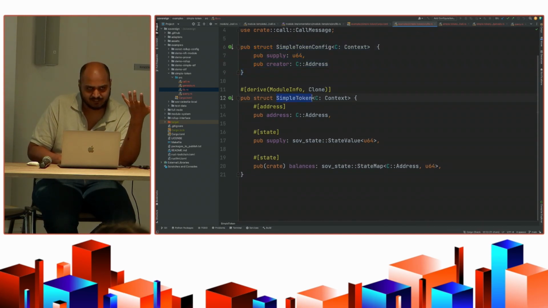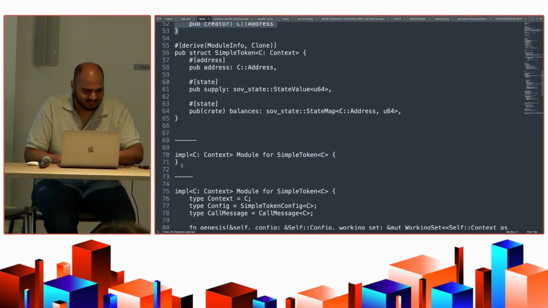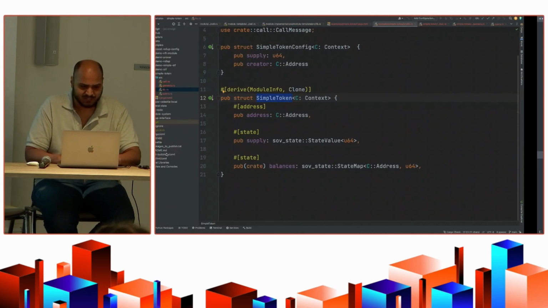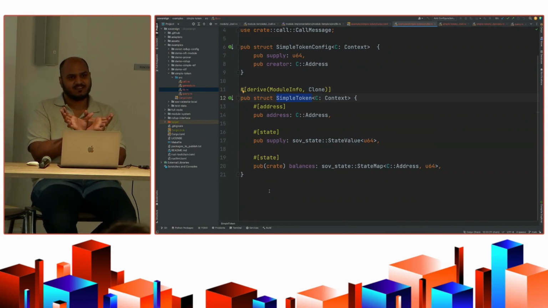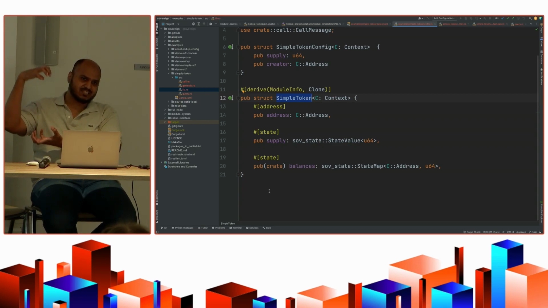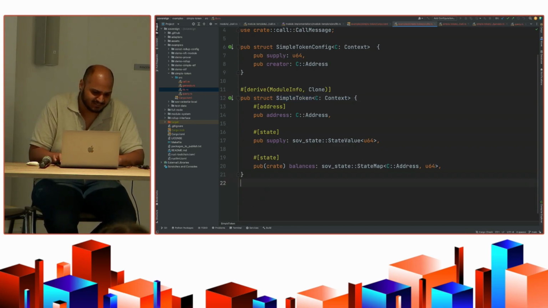So you created your struct, which represents your state. But after this, now you actually need to implement the module trait. As I mentioned, a lot of Sovereign is actually implementing traits that are defined in the SDK, because the rest of the engine or the runner makes use of these traits to run. So as long as you satisfy the constraints of a certain trait, you're fine. You can write anything that satisfies those trait bounds.